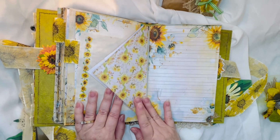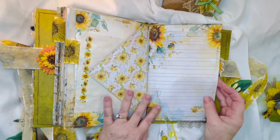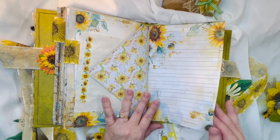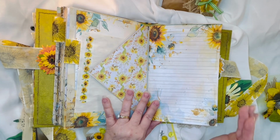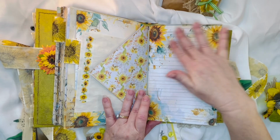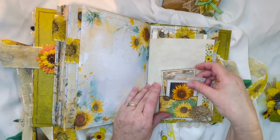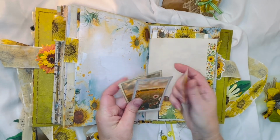little things I put in there, and you can write, or it looks like an envelope. More writing paper. I love this kit. It has so many places to write, and then it's got the digital pretties around, so lots of writing space in there. More great ephemera.